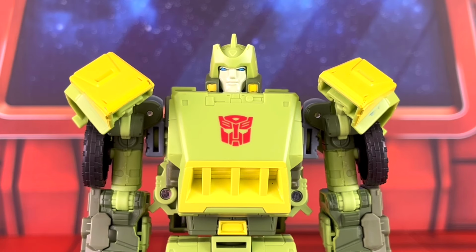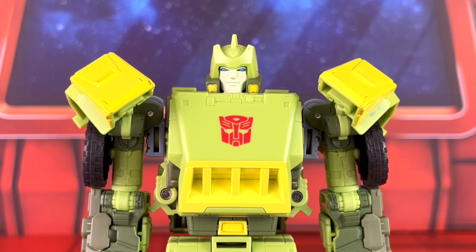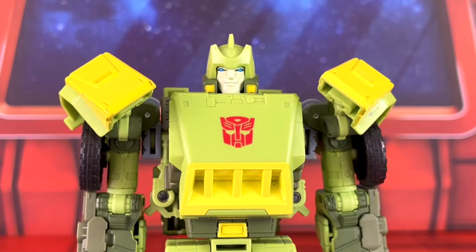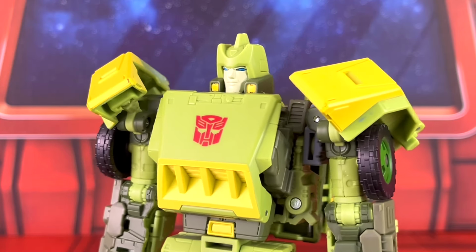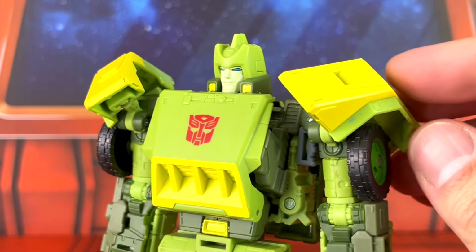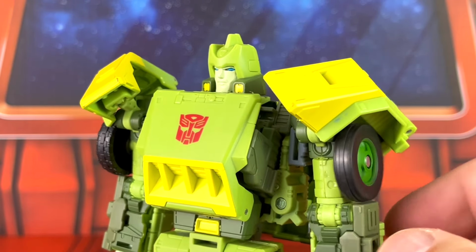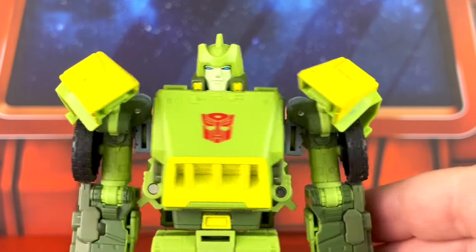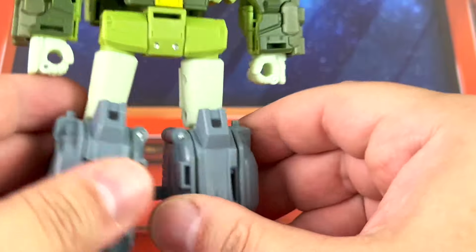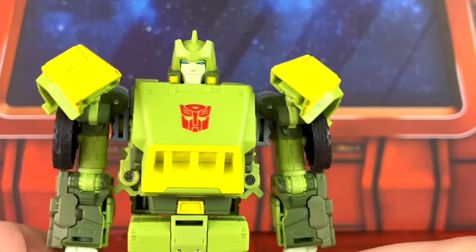Here is a closer look at the head sculpt, and I think that they nailed the likeness very well. The facial details, the blue eyes. There is definitely a lot to love about this figure. The shoulder pads are slanted, which is a nice touch. The wheels can also move, as you can see here, as well as on here, as well as on the legs back here. So that's pretty neat.